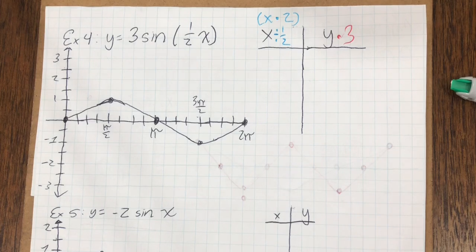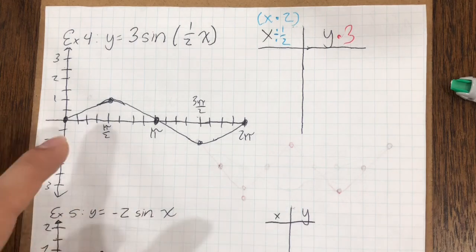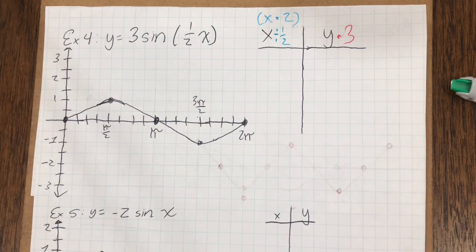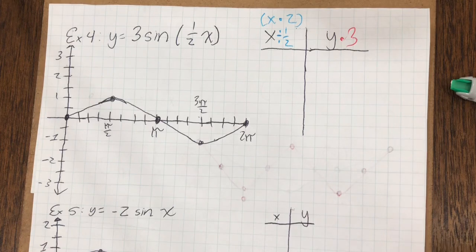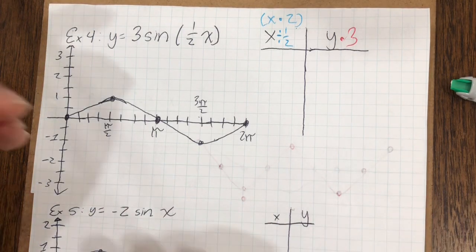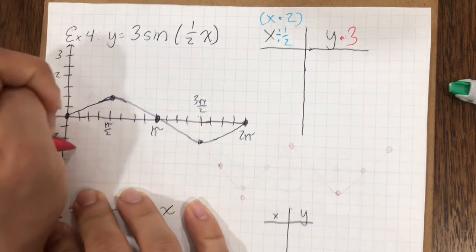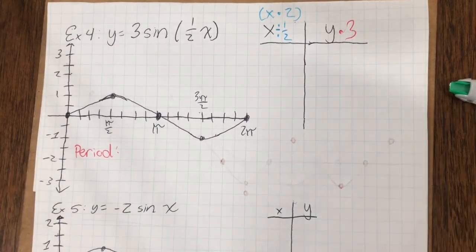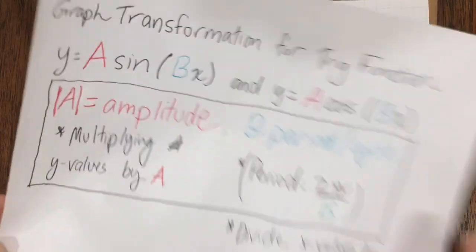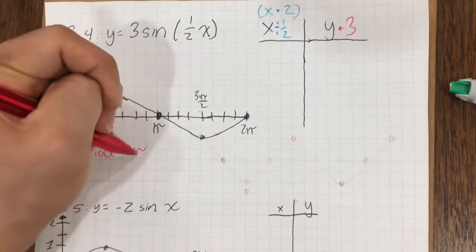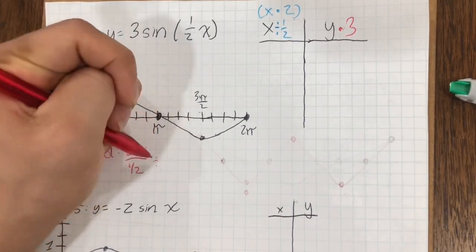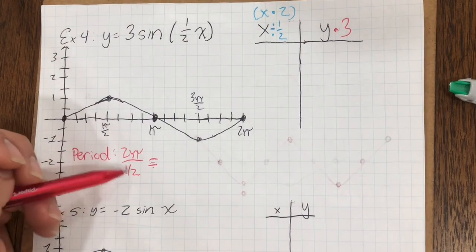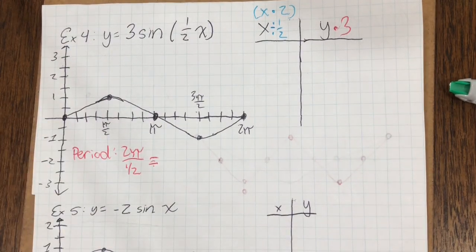All right. So now, before we get into changing the x and y values from the parent function, let's see what the new period is going to be for this function. So remember, the formula for the period is we take 2 pi and divide it by b. So we have 2 pi divided by a half. So we have a radian divided by a fraction. So that's where I'm going to do the keep, change, flip technique.